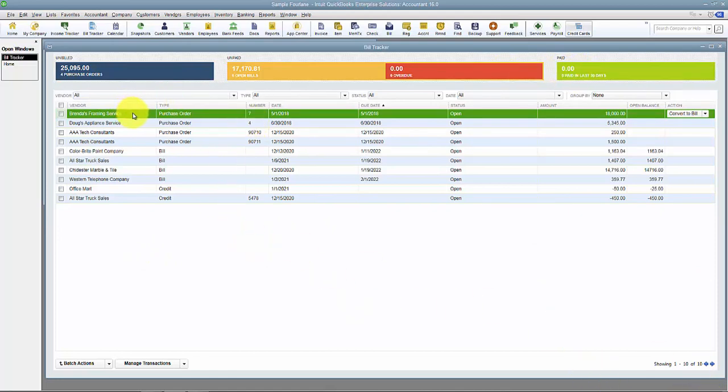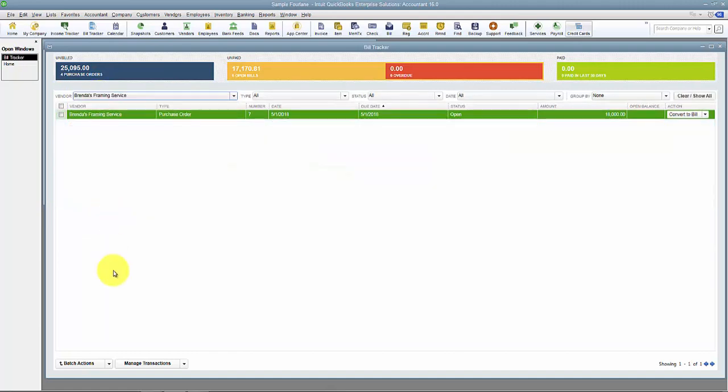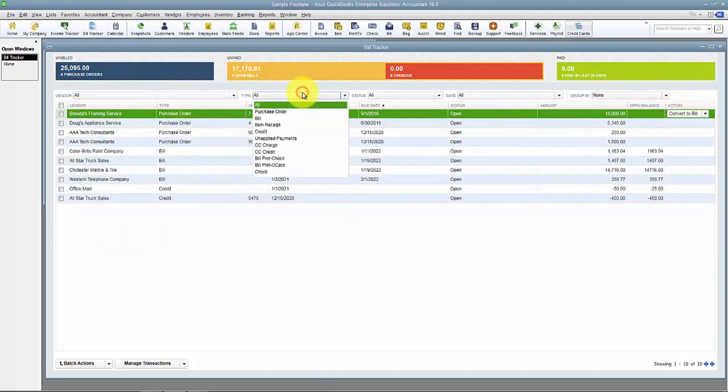Okay, so Brenda's framing, up top here, vendor, I can filter by just a particular vendor. So if I wanted to filter for just Brenda's framing service, I could click on that. It would only show me Brenda's. I could click on type, right? So these are all the types of transactions that you can see in this list. Purchase orders, bills, item receipts.